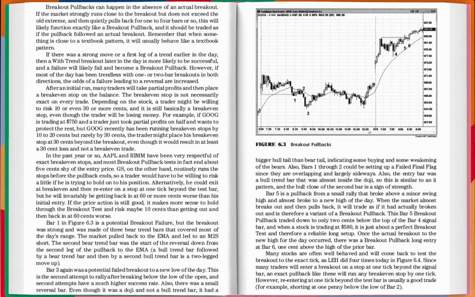Many stocks are often well behaved and will come back to test the breakout to the exact tick, as LEH did 4 times today in figure 6.4. Since many traders will enter a breakout on a stop at 1 tick beyond the signal bar, an exact pullback like these will run any break-even stop by 1 tick. However, re-entering at 1 tick beyond the test bar is usually a good trade. For example, shorting at 1 penny below the low of bar 2.